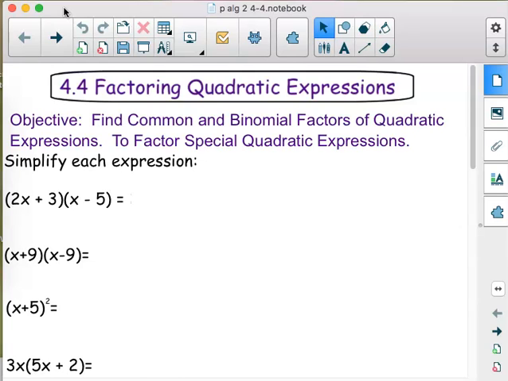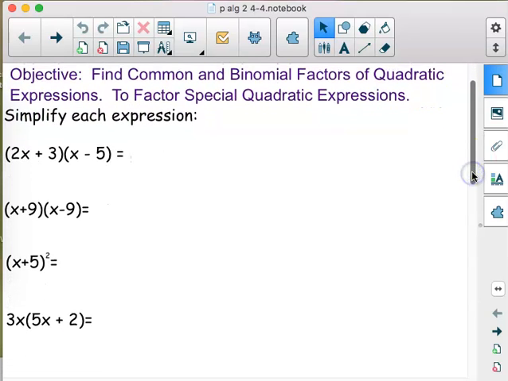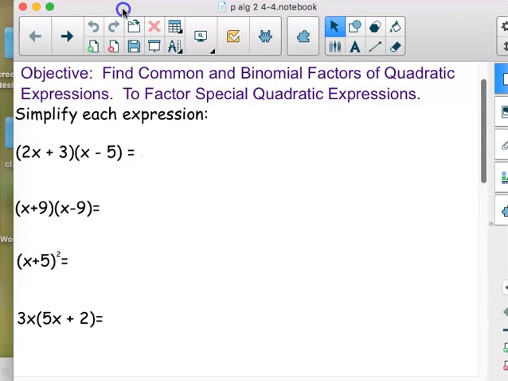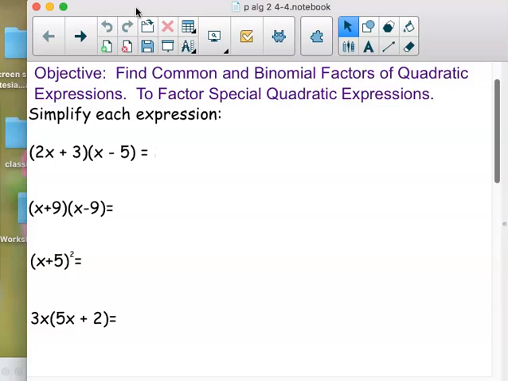And like I said, there are lots of different things that we need to see. We've got 3 days packed with all of this good factoring to do. So to start with, we want to understand that to get to our objective of factoring quadratic expressions, we first have to understand how FOIL works. So when you do FOIL, it's a mnemonic device, which means basically it's just something to help you remember how to make sure that you get all the steps done when you're multiplying two binomials together.